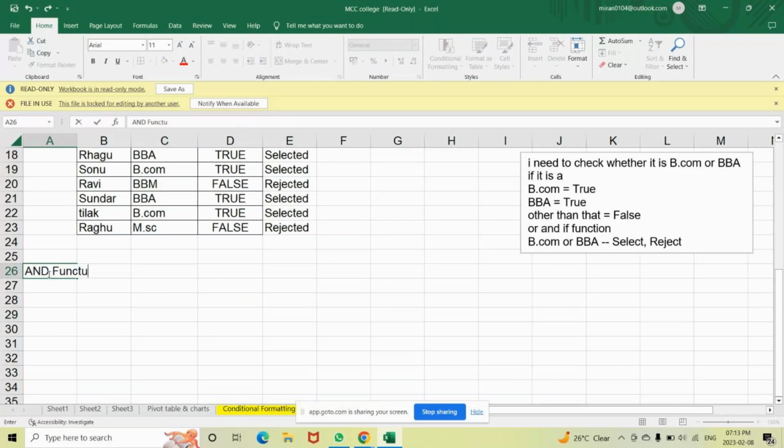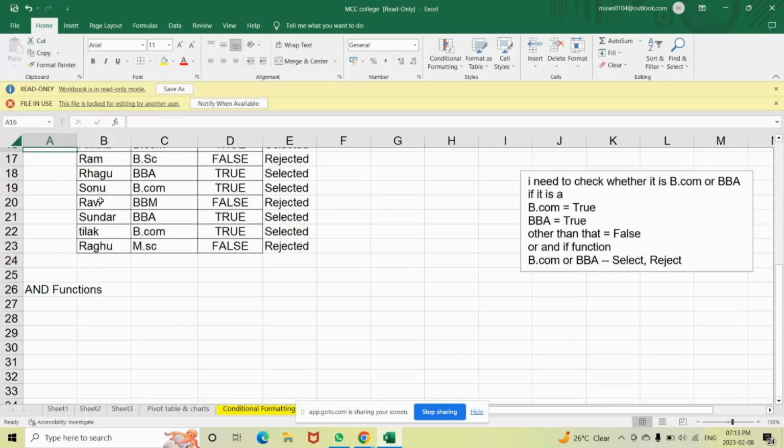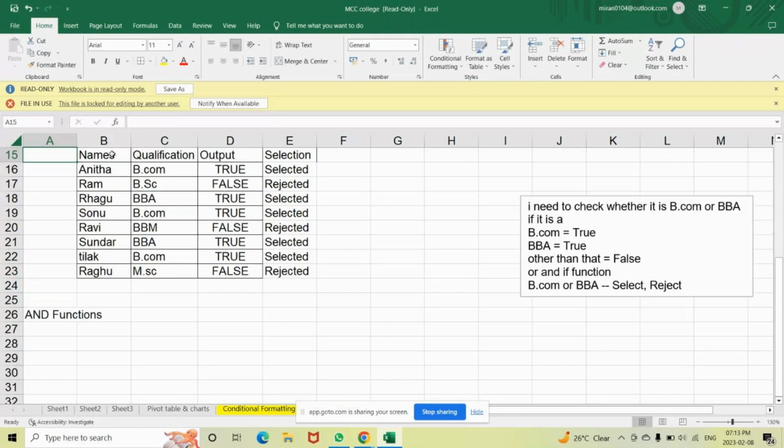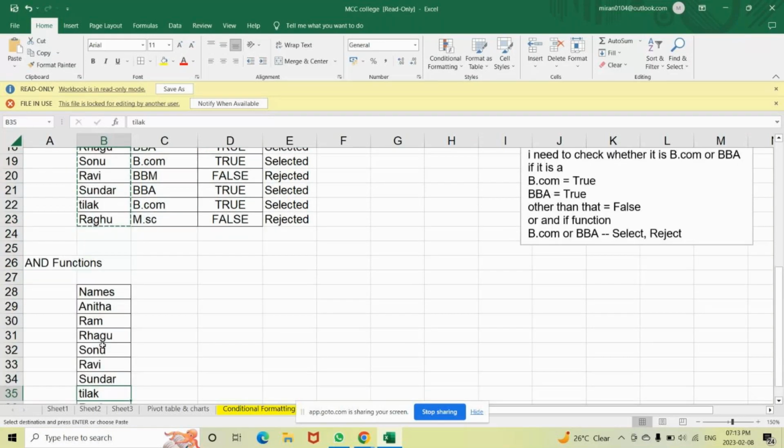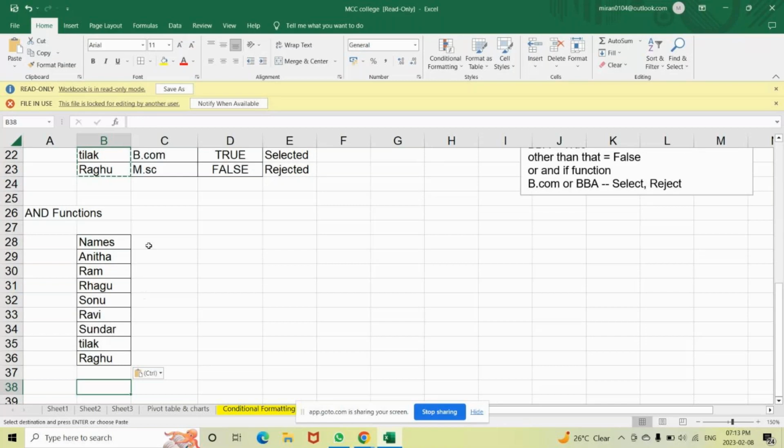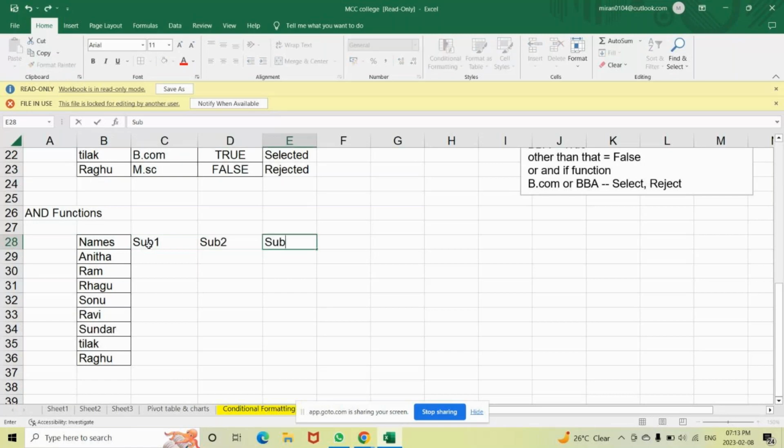Let me use the same names. So here I'll give it as subject 1, subject 2, and subject 3. Subject 1 is pass, subject 2 is also pass, subject 3 is also pass.